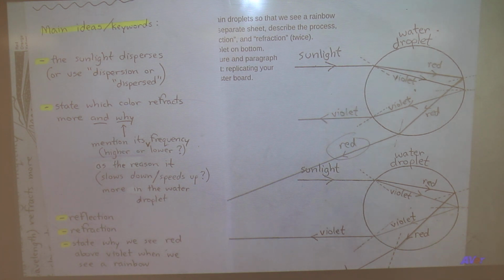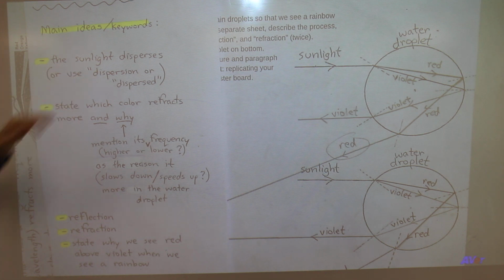Yeah, so as long as you hit those main points on how we see rainbows, from red on top to violet on bottom. And I'll give you several examples for how you could hit these main points. You could pause the video and please put it in your own words, although I'll be repeating a possible paragraph lots of times. Maybe sentence by sentence. That sounds good. Okay, your first sentence must address how it all starts.